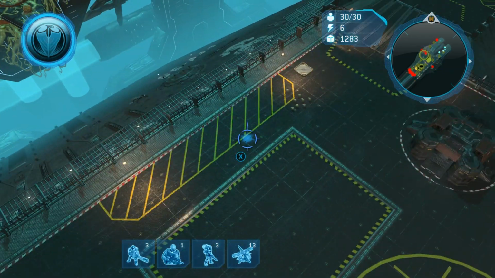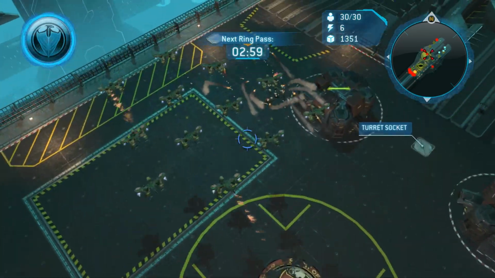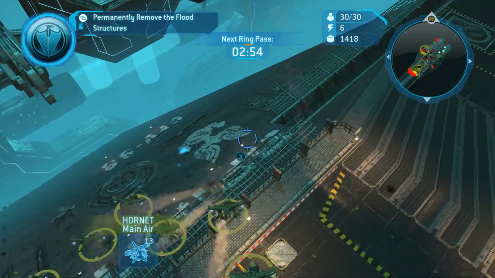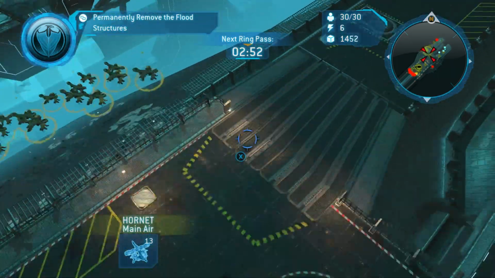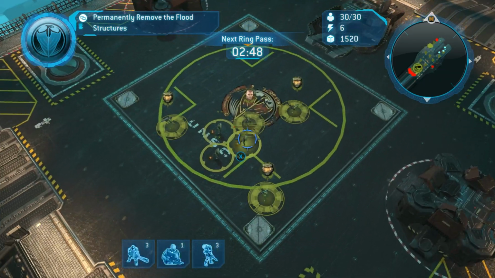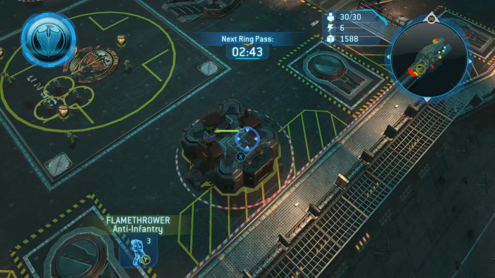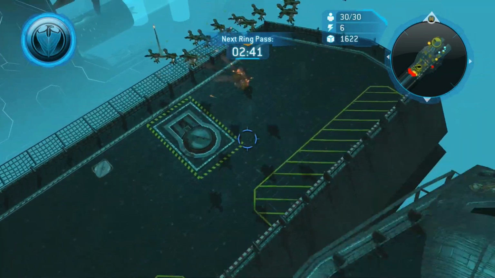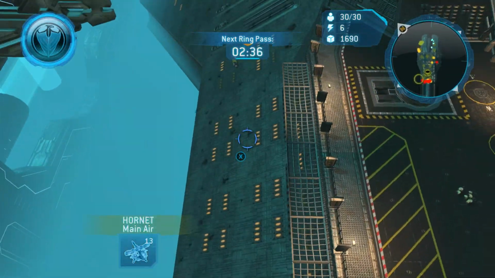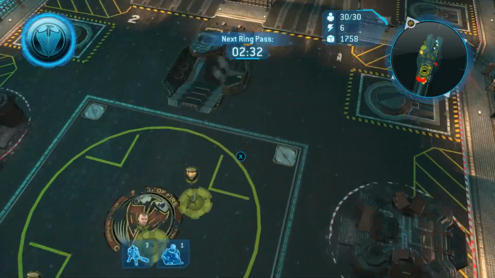Gonna check to see if there's any other buildings on the hull, and looks like we're good. Gonna just make sure that we remove all the flood from the ship as well. Yeah, so it's not just the flood structures that they want you to remove. They want you to remove all the flood off the ship, because as I said, all the flood structures are gone.